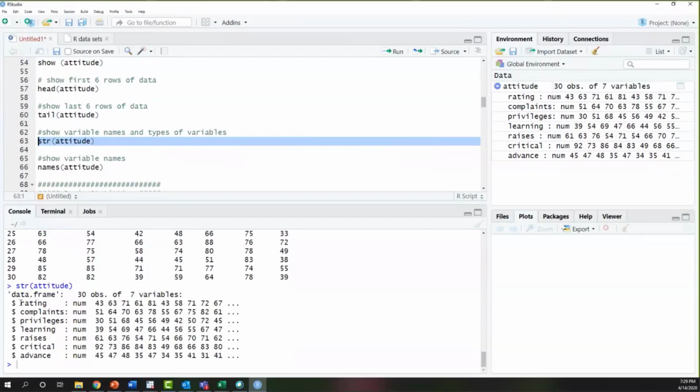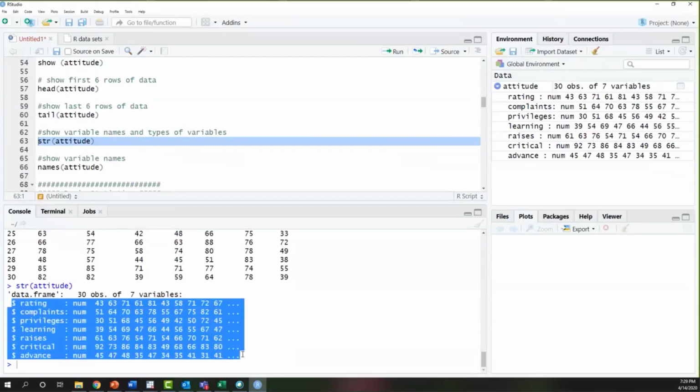And then you'll notice that this right here is almost identical to our global environment up here. Can anybody tell me what's the difference between the two? There's something distinctly different about the global environment up here and this output down here in our console. Anybody notice what it is? There's something different. Yeah, so the $ sign. Does anybody remember what the $ sign does in R? So in R, what do we use the $ sign for?